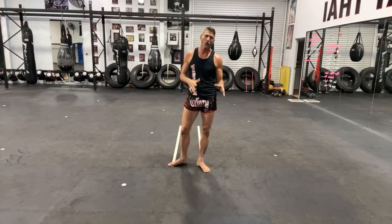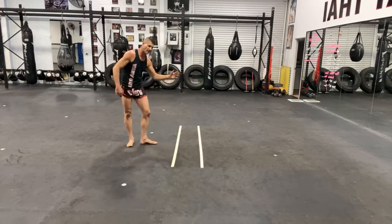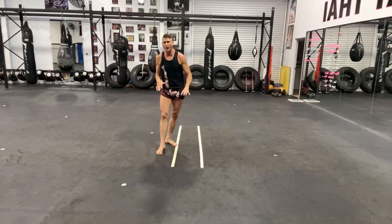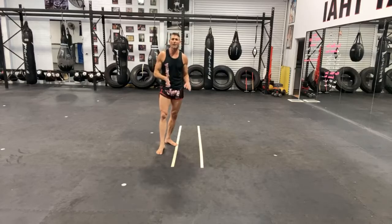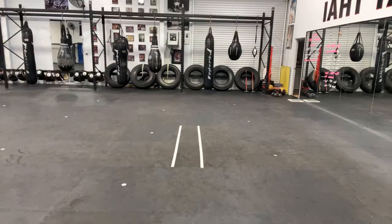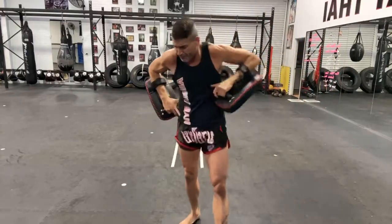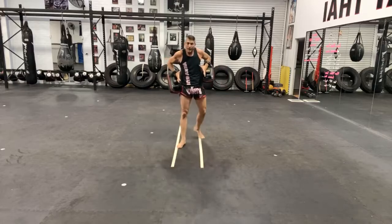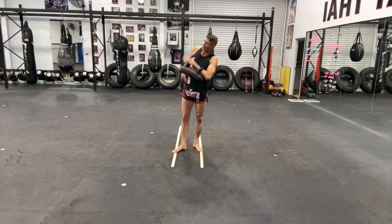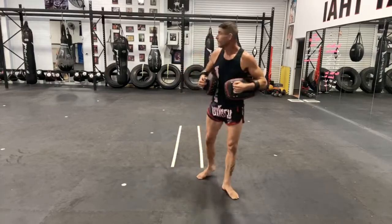Now we're going to do some pad drills. I'm going to keep using these lines — back and forth. Sometimes you'll see Candice from behind, from the side, front on. I'm going to keep trying to get her to move around so you can see where her foot is going in relationship to the lines. To accommodate everything we're going to do, we're going to need to get some Thai pads on. You can do these drills without the Thai pads, but they work a lot better with them. You could simulate the knees with a belly pad or hold the kick pad up higher for the kicks, but we want to use the Thai pads.